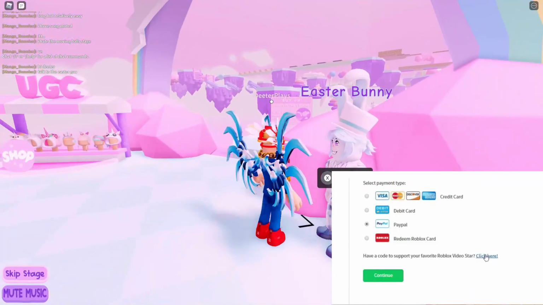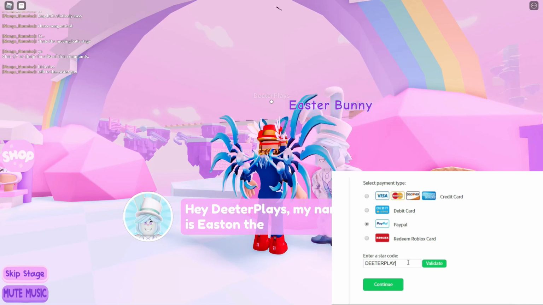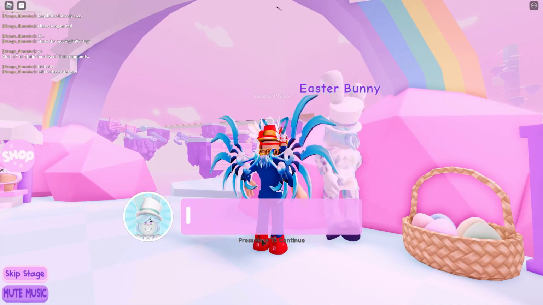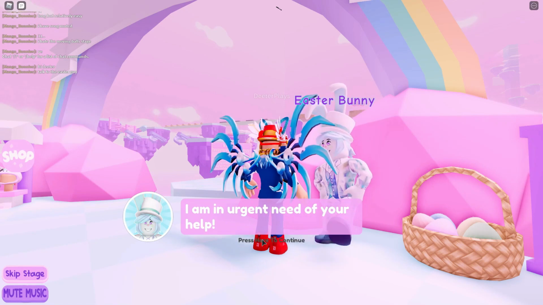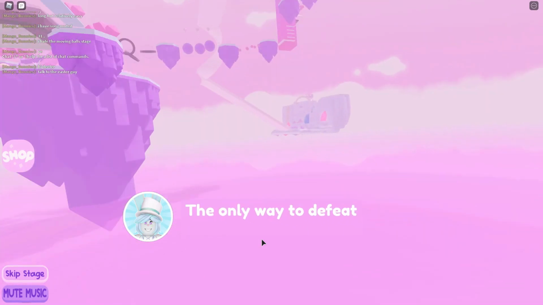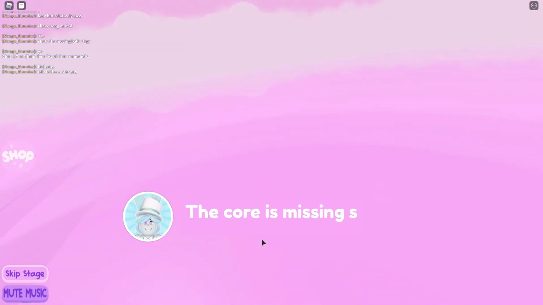Hey guys, I'm gonna show you how to get Sparks Kilowatt secret package in the game Unicorn Obby. So as soon as you start, there's this Easter Bunny guy over here. You gotta talk to him. He's gonna give you a little bit of the storyline, and I'm gonna pretty much edit out most of what he's saying. He talks for a long time, but basically there's 7 different crystal shards things that you have to use to defeat this ancient magic to start up that core.